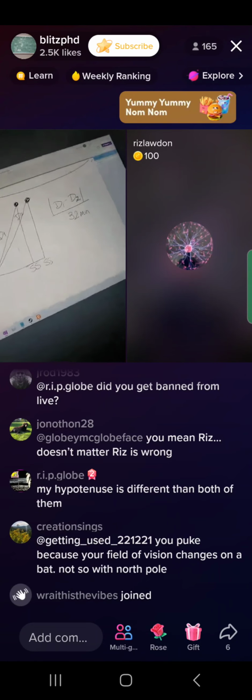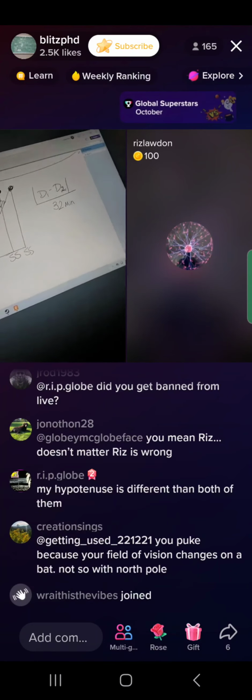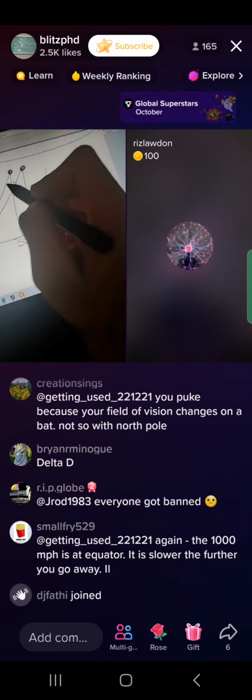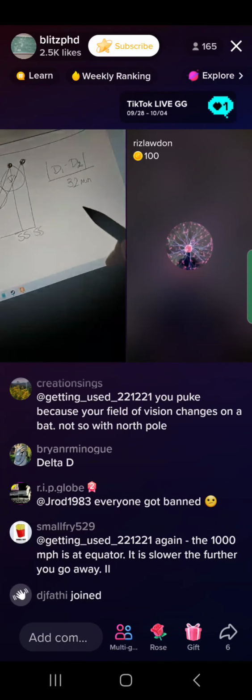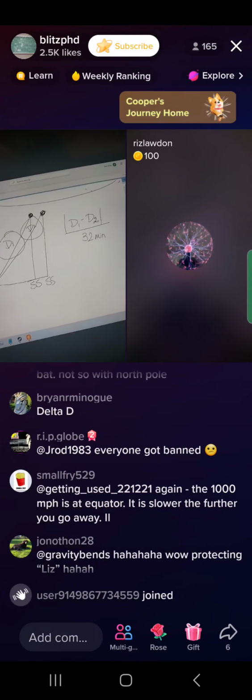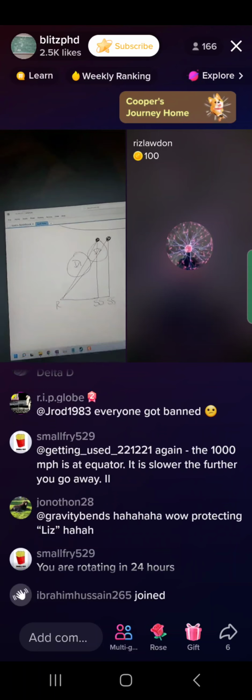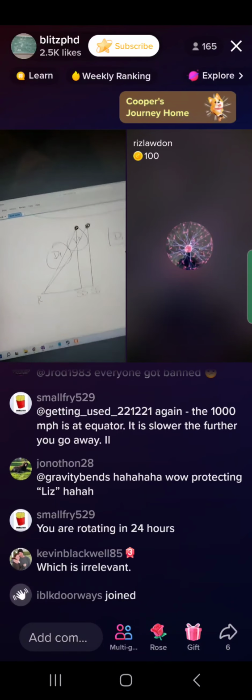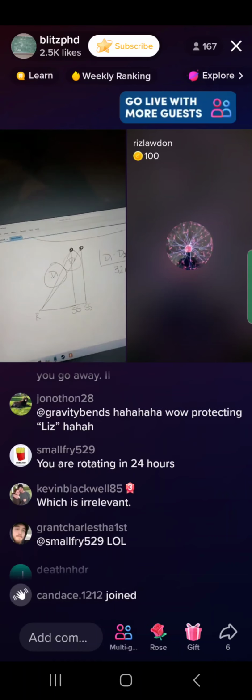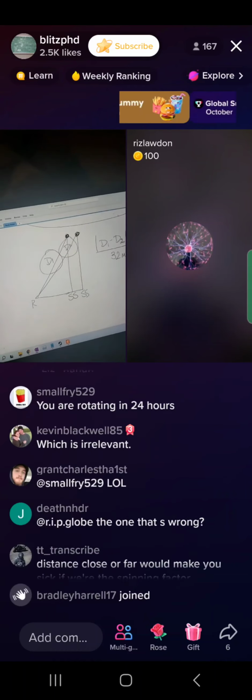And you're getting like 80 something miles. The reason why you're getting that is because you're taking the difference between these two distances and dividing it by the time, right? Yeah. But the thing is, that's not actually the speed of the sun. That's not even the speed at which the sun is moving away from you.